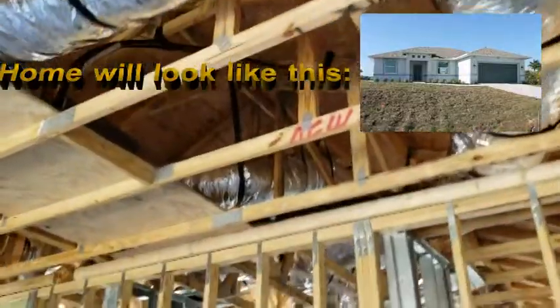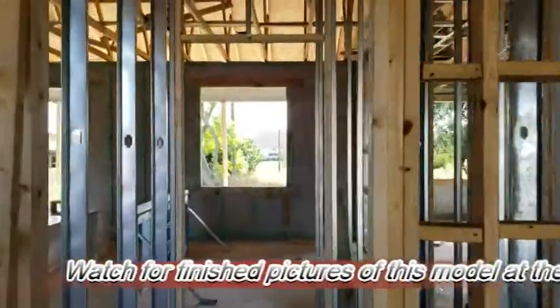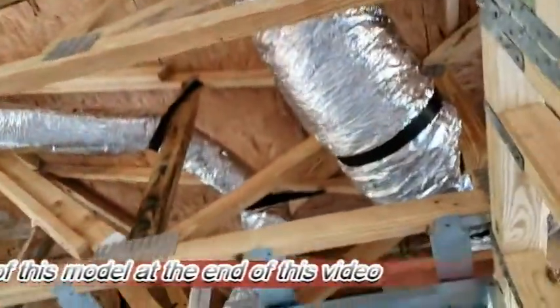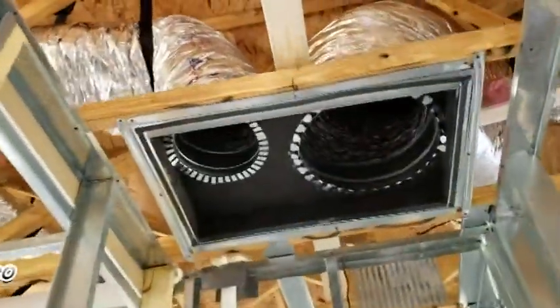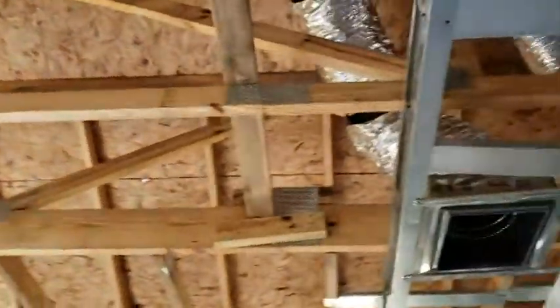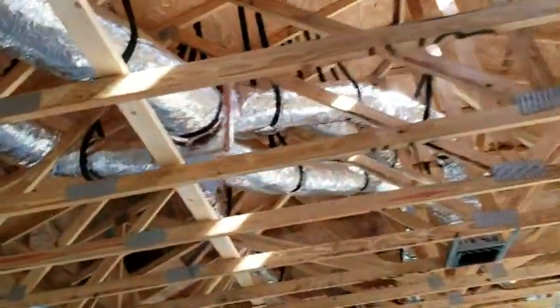And let's just take a quick one or two minute video here to show you that with the ductwork, all the vents are placed. And you can see how everything is run here. Cold air return right here. And everything run to all the bedrooms. And coming out into the living room here, you can see all of our drywall here, but here's all of our ductwork up here as well.